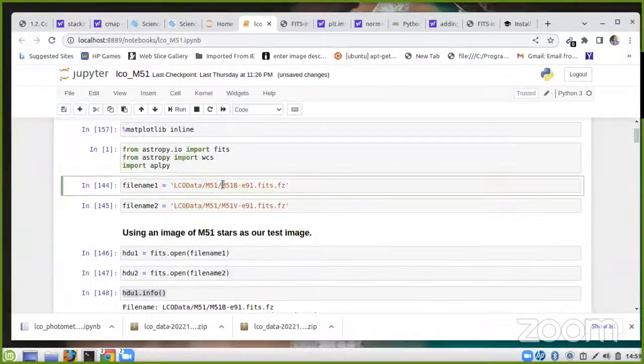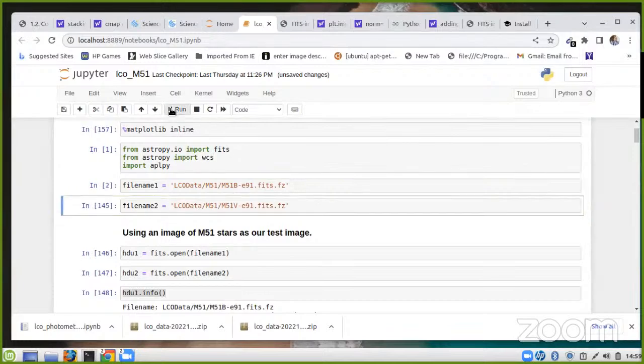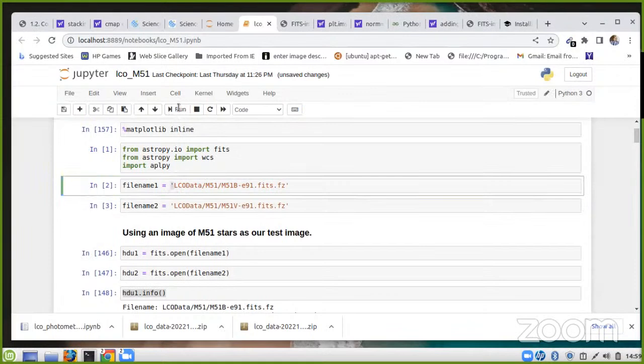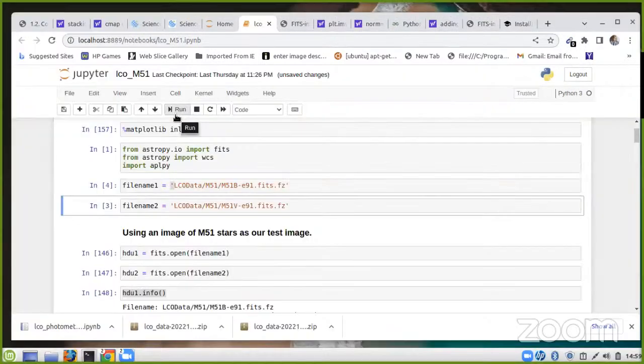As you remember, we had this E91, and when I run that, I'll run both these things. So I'm saving into file name 1, and I'm giving the path between these inverted commas: LCO data slash M51 slash the name of the file, M51B dash E91.fits.fz.